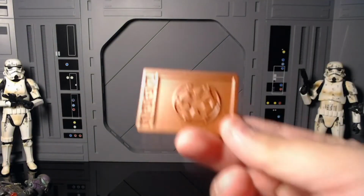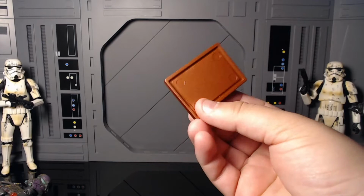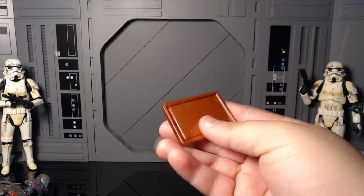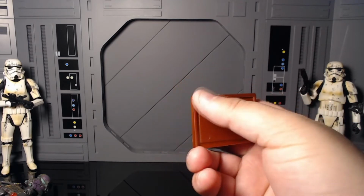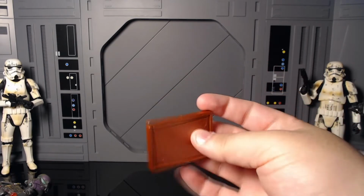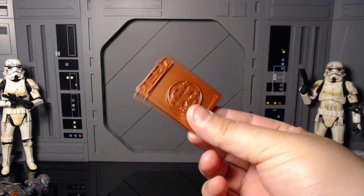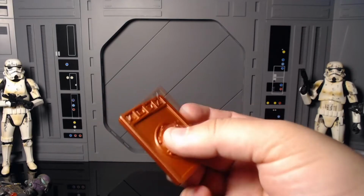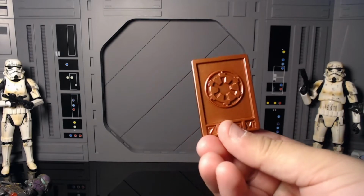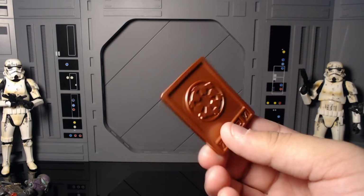It's the Imperial credit, and this is a very nice copper bronze color. I actually really like this. This is a cool cosplay item. Not really sure why it has that border on the back. I'd almost rather it just be flat or something on the back, but that's always neat. Not really sure what you could do with this. Probably gonna put this on one of my shelves. So this is a really cool cosplay item. Yeah, look at that. Very shiny bronze copper color. I really like that.